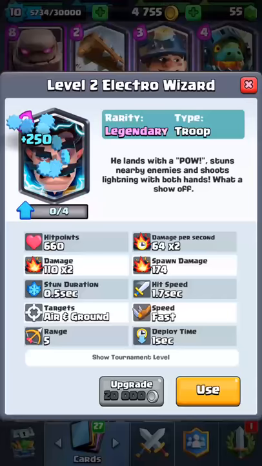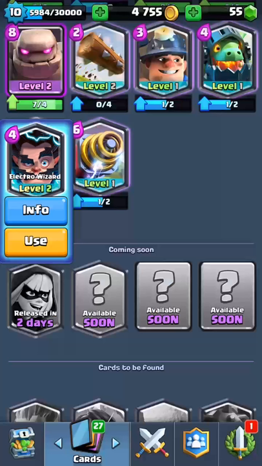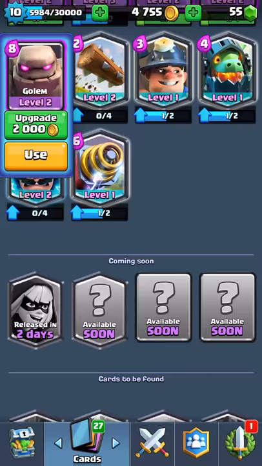Level 2 Electro Wizard. Let's see its stats. 660 hit points. 110 damage times 2. 64 damage times 2 per second. 174 spawn damage. Always want that zap damage. That's always good. Air and ground deployment. Stun duration is 0.5. Always good. We got that golem rocking.